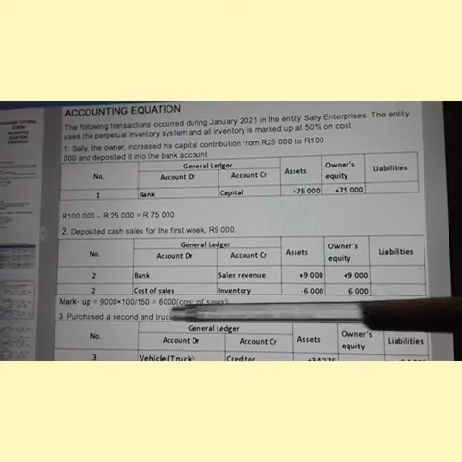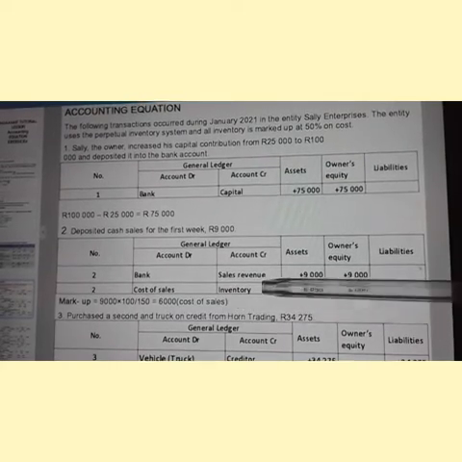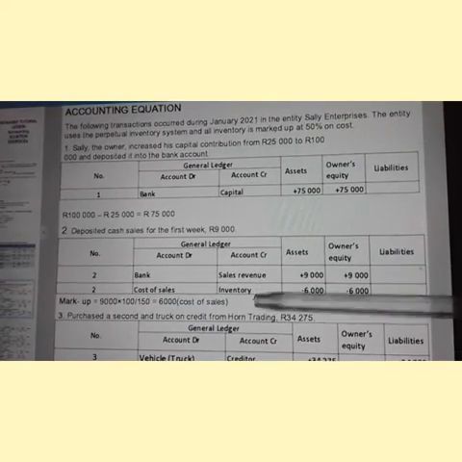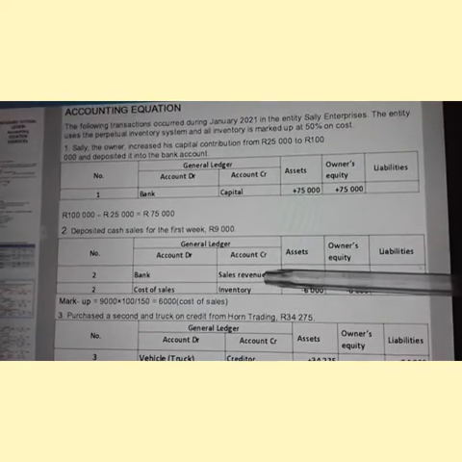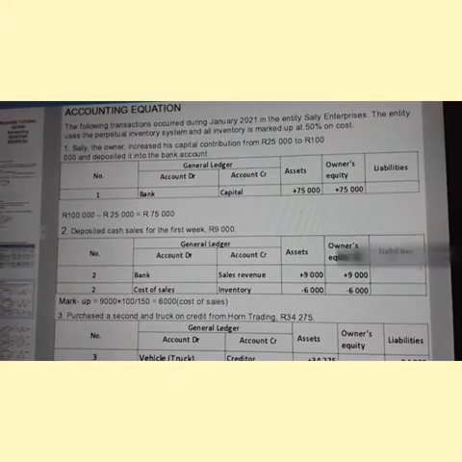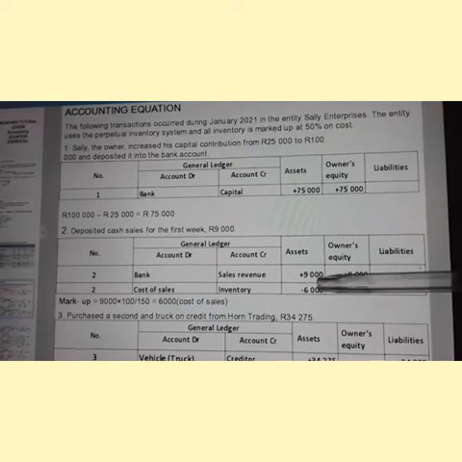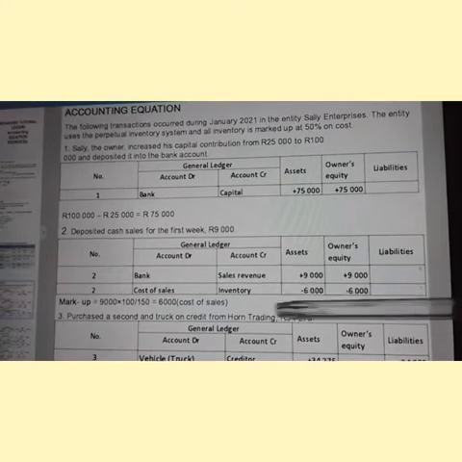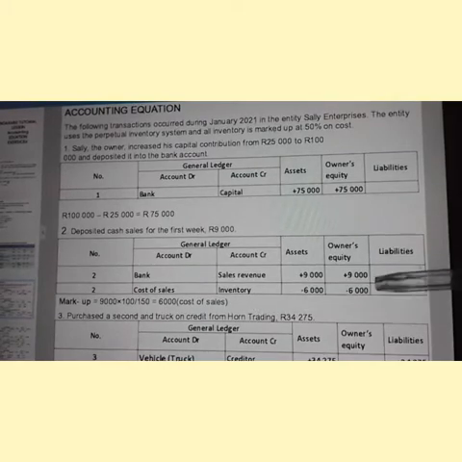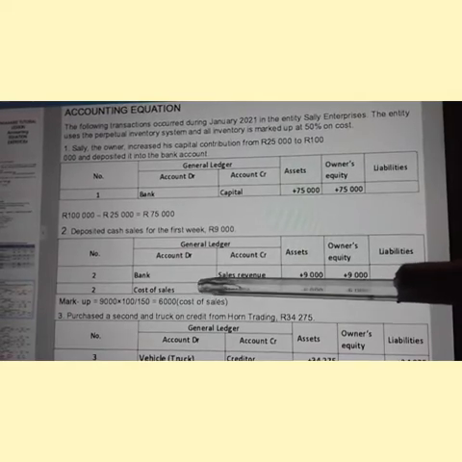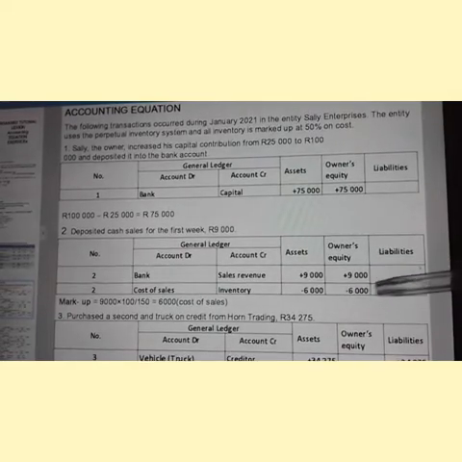The money, this amount has to be deducted from the inventory account. So this is why we have to credit our inventory account, because we have a decrease in our inventory account. And so this is how it's going to affect the accounting equation. It's going to increase our asset, and it's also going to decrease our asset because of this inventory, and it's also going to decrease our owner's equities account because cost of sale is an expense, and expenses account decrease the owner's equities account.